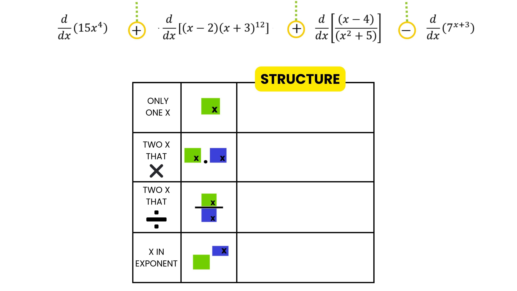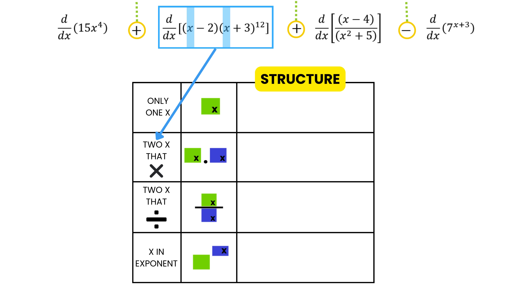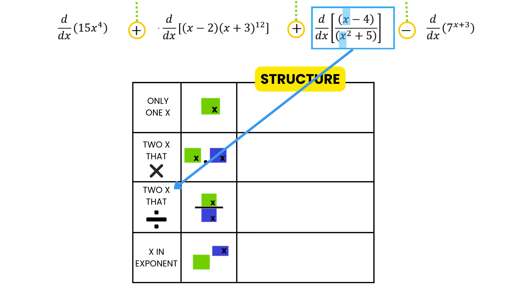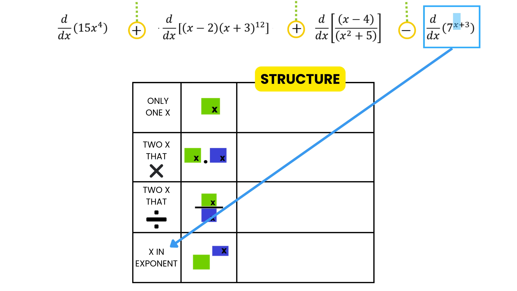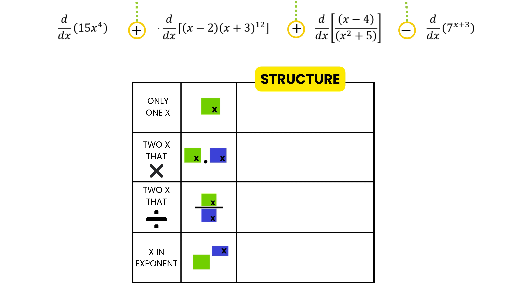Let's look at our sum to identify which structures we're dealing with. This was our answer from step one, split up, and now we're going to look at each term to see what the x looks like. The first term has just one x, the second term has two x's being multiplied, the third term has two x's being divided, and in the last term we have an x up in the exponent. It's actually easy to identify which of the four types a term fits into just by looking at what the x looks like.